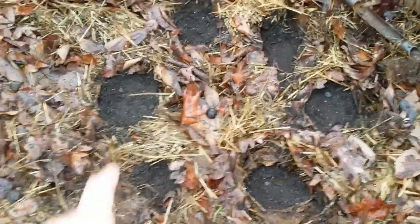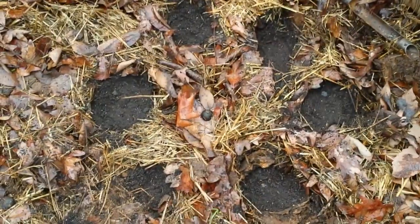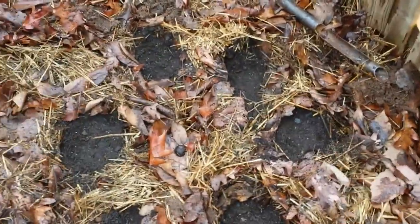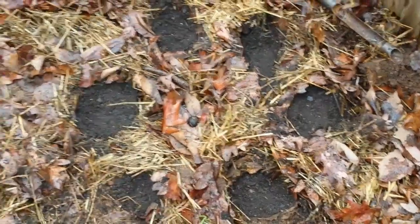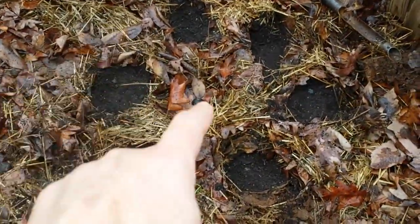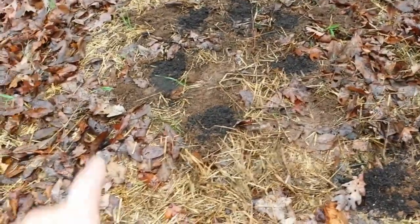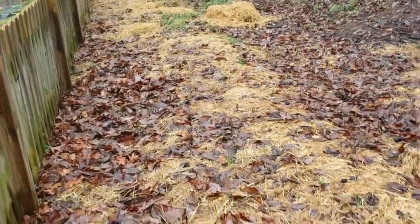This is the pattern I'm using for my three sisters garden. I've got six corn plants in an area about two feet in diameter — one seed per hole. I poked a hole with my trappers punch, wiggled it around, dropped in a handful of compost and fertilizer mix, then put the seed in and covered it up. When the corn gets about a foot tall, I'll put a bean plant on each corner and let them run up the corn stalks, then put a perimeter of squash around everything. I'm going to continue this all the way down to the end.